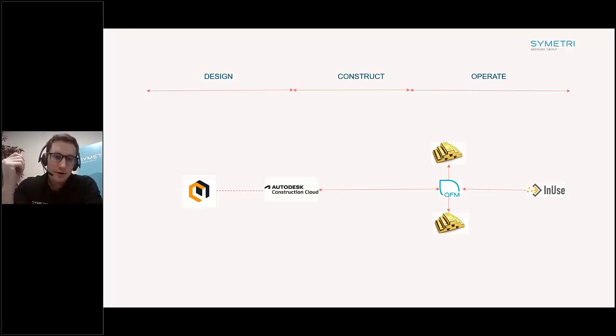The Autodesk Construction Cloud captures data through the design and construction process, enabling and informing what you've put in the building, when, specifications of your assets, all that kind of information, which you can then feed into a facilities management solution. We use QFM and Faciliate in our Nordics business. This product allows you to capture data during the operations phase, but it also allows us to move all that design and construction data into an operations system. So often I see people resurveying estates, doing asset surveys after they've gone through a 3D design process where all this data should be captured.